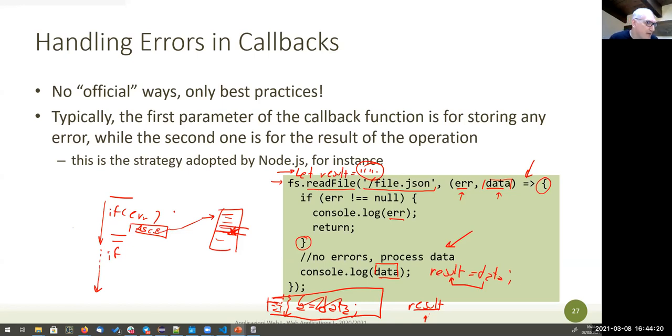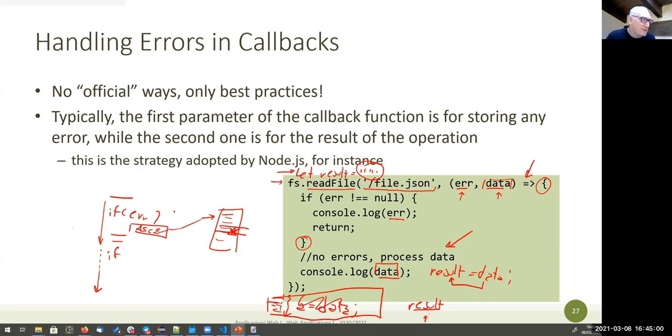Are error and data in the callback fixed for all the file reading operations? No. The callback function is called after the file has been read. So the operating system will read all the bytes, the JavaScript library will put together a string, and at this point they will call the function. It's not being called in progress, so you cannot see the data increase byte by byte. You will get called only when the file operation is complete, with this method in particular. So they are constant because the operation is finished, if I understood the question.